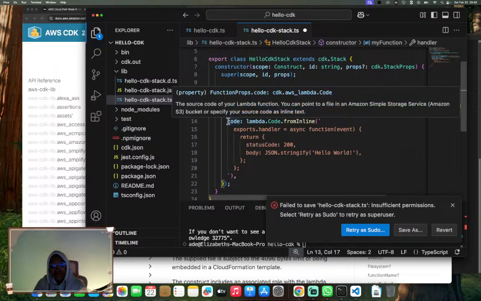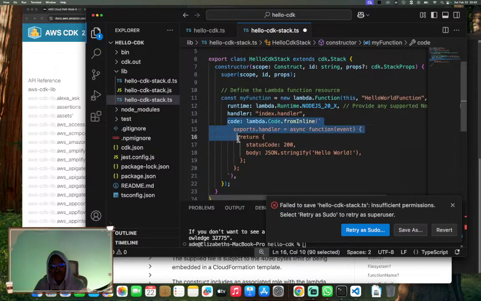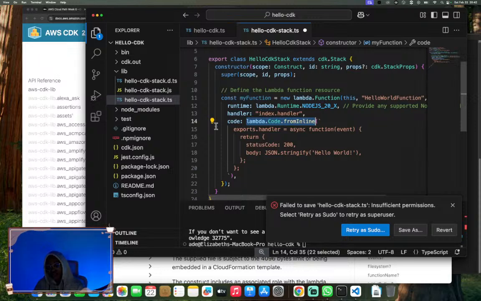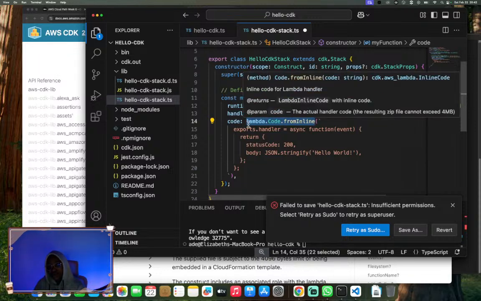And this is the code from our Lambda function. There are different ways you can add your code. You could put it in a file and then reference the file. This one is Lambda code from inline, so you are declaring your Lambda function with the code inline for your Lambda handler.